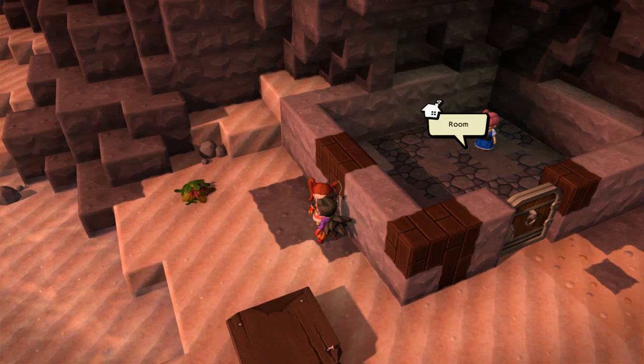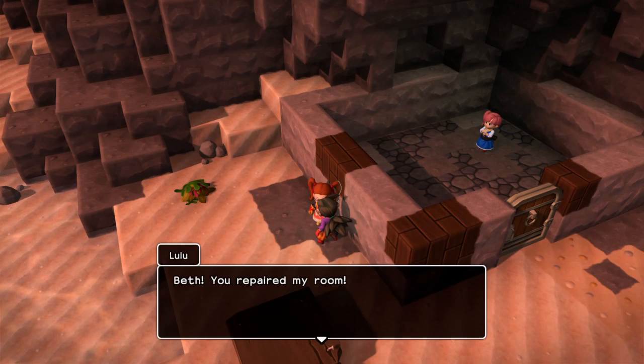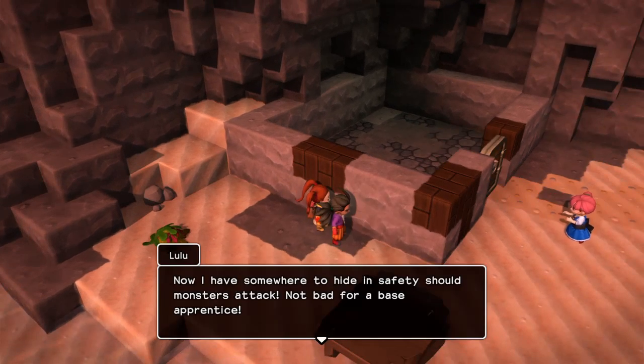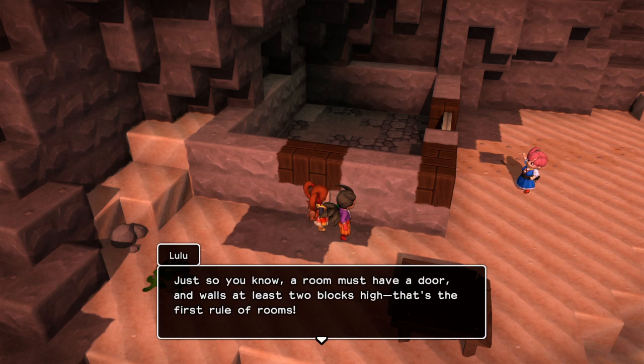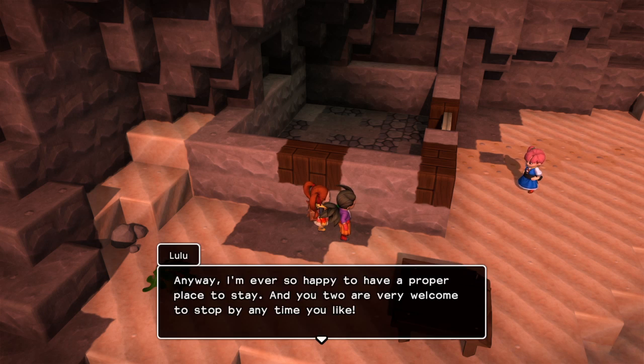Room! You repaired my room. Now I have somewhere to hide in safety should monsters attack. Not bad for a base apprentice. Just so you know, a room must have a door, walls, and be at least 2 blocks high. That's the first rule of rooms. Anyway, I'm ever so happy to have a proper place to stay, and you two are very welcome to stop by any time you like.